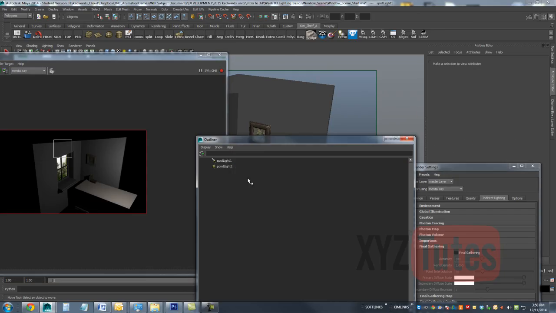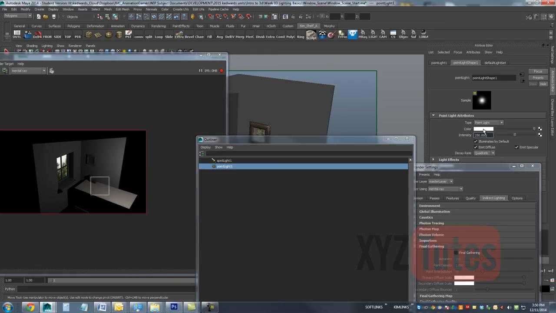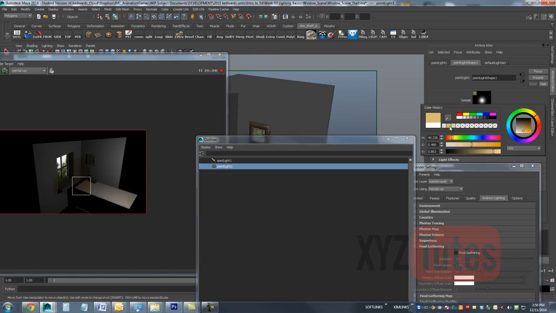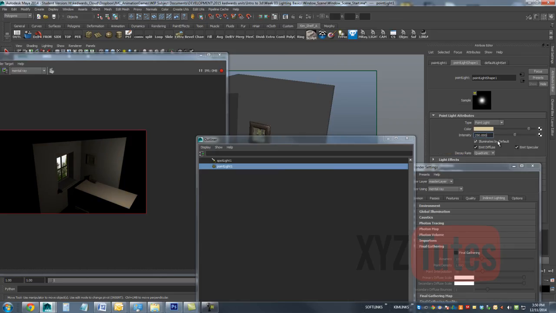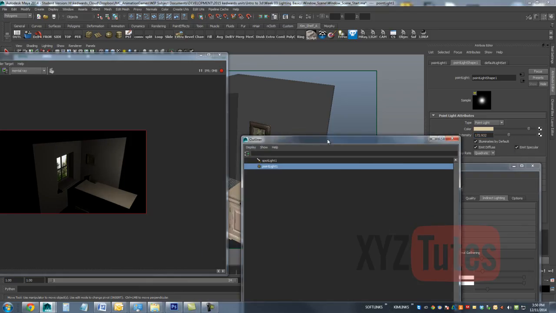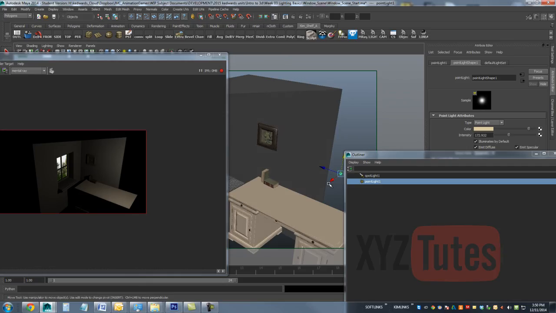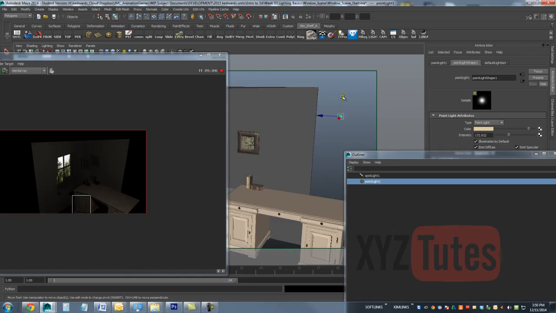I was thinking I couldn't see any colour changes. Good. It seems to be going a little bit too far for my liking. Great. So this is going to be my artificial light source for the room.